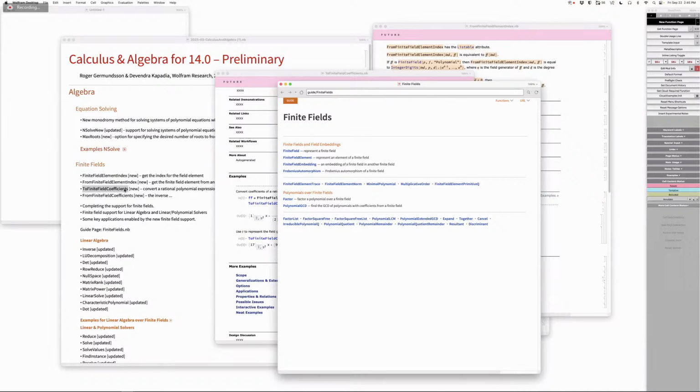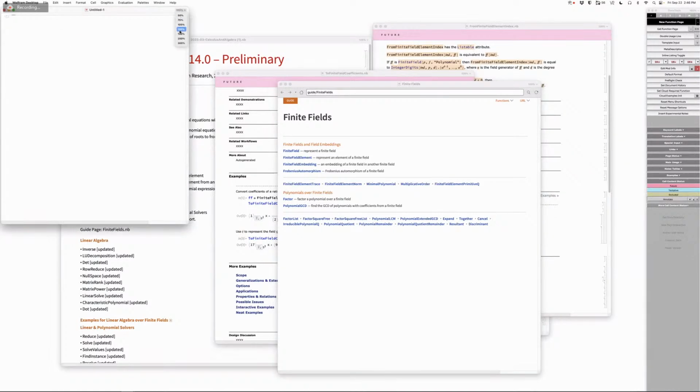How do we deal with extensions? Is there anything where we put something in an extension field? If we take a polynomial and factor it and extend it over root 2, for example, how does that look? Do you understand what I'm asking?